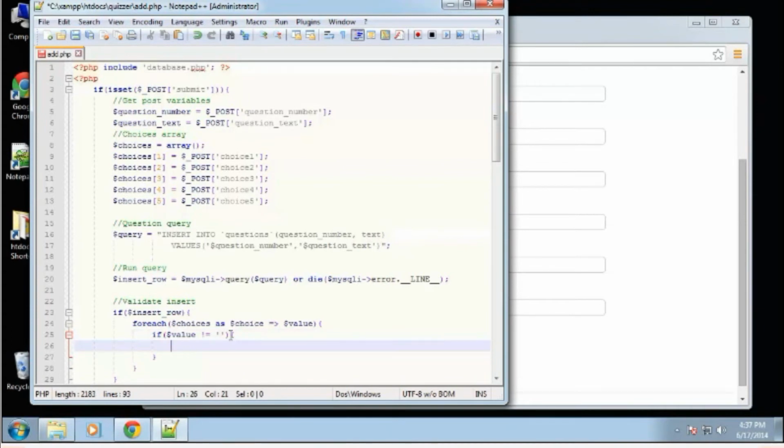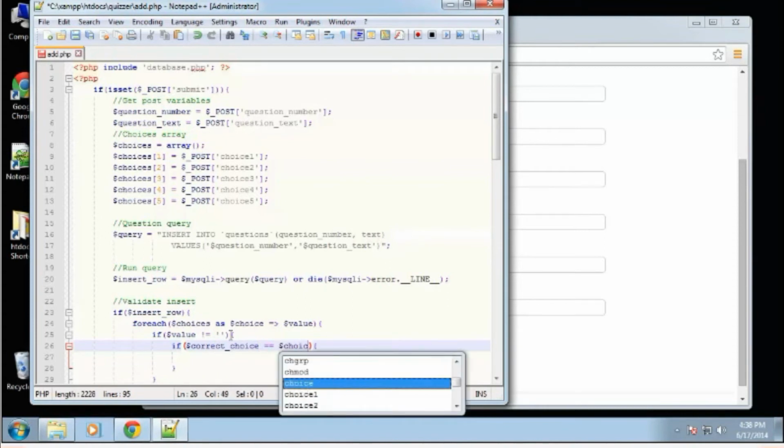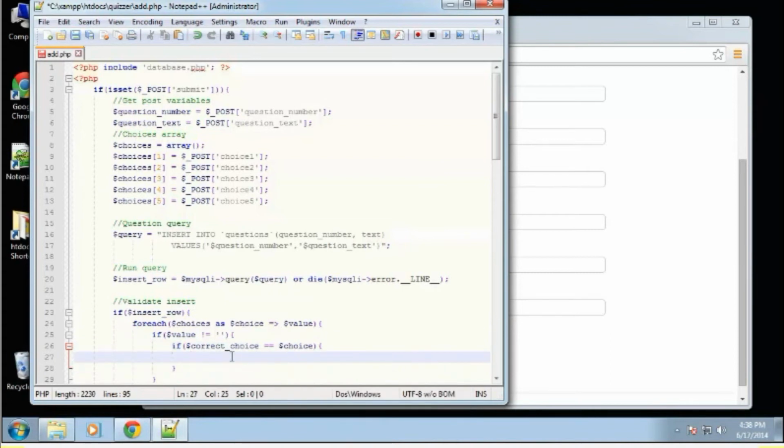Alright, so the next comparison we want to do is to check and see if it's the right answer. So we'll say if correct choice is equal to the current choice of the current iteration, then our variable called isCorrect is going to equal 1.